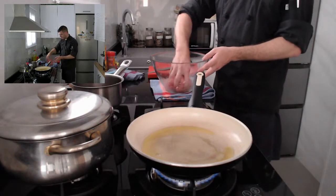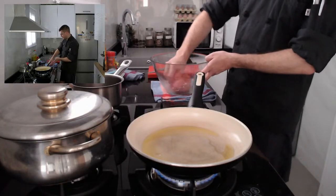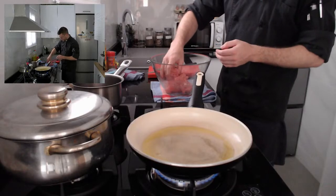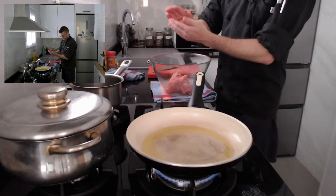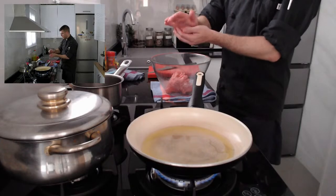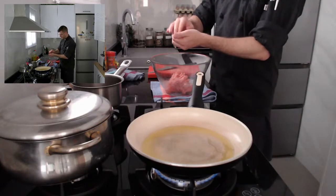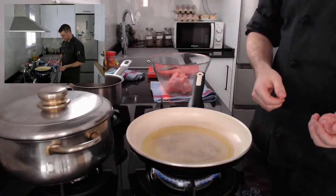This is what we do normally. But if you already have your recipe down, and you've made it a lot, it should be pretty much spot on. Now, you're gonna take little meatballs. Just roll small little balls. We're gonna sear them off first, and then we're gonna put them in the tomato sauce. And the pan should be hot.